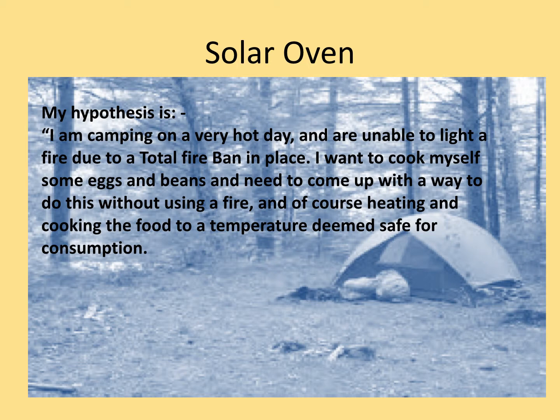The hypothetical scenario is that I'm camping and it's a total fire ban day, so I cannot light a fire but need to cook some food for breakfast. So I designed and looked at solar ovens as a way to cook my food.